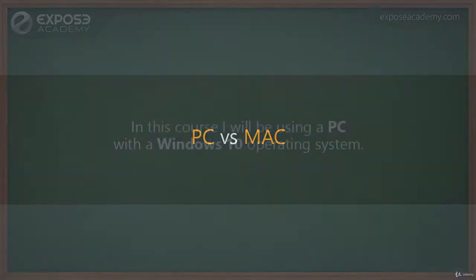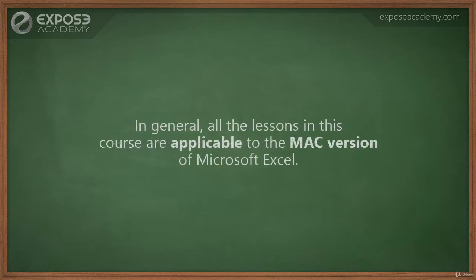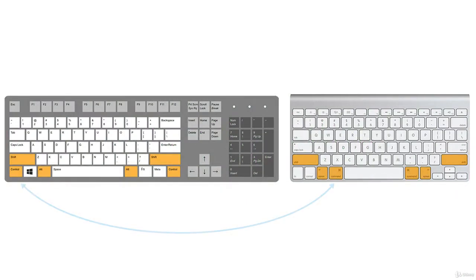What you should know is that I recorded all the lessons in this course using a PC with a Windows 10 operating system. If you are using a Mac computer, in general, all the lessons you get in this course can also be applied inside the Mac version of Excel. The biggest difference is perhaps the shortcuts. Generally, you need to replace the control key on a PC with the command key on the Mac. Apart from that, if you are a Mac user and decided to learn Excel from this online course, you should be prepared to spend a bit more time looking for additional information regarding the keyboard shortcuts.